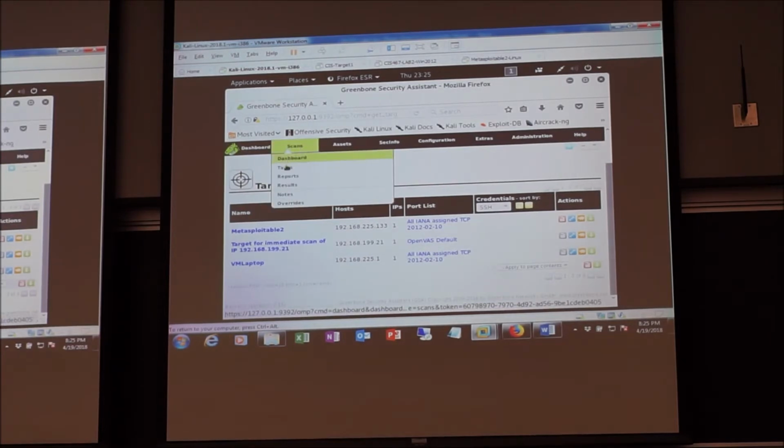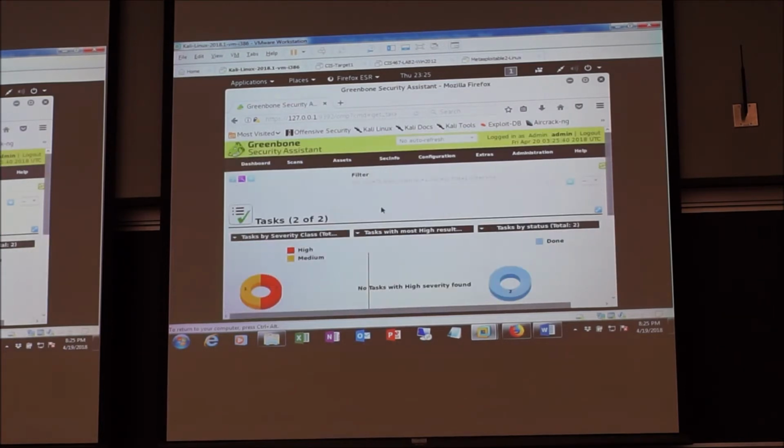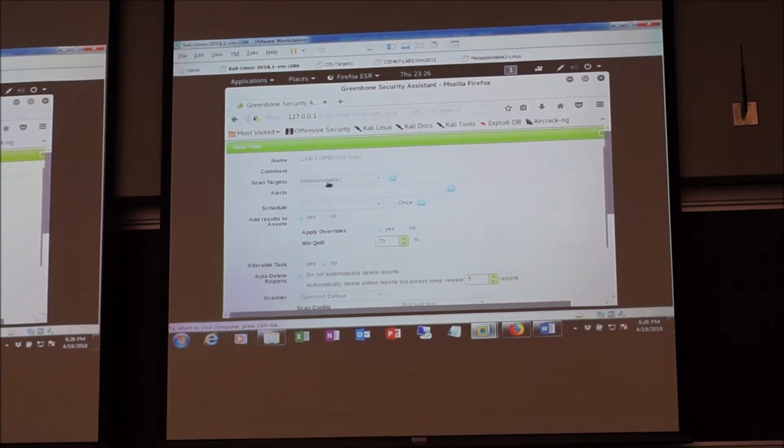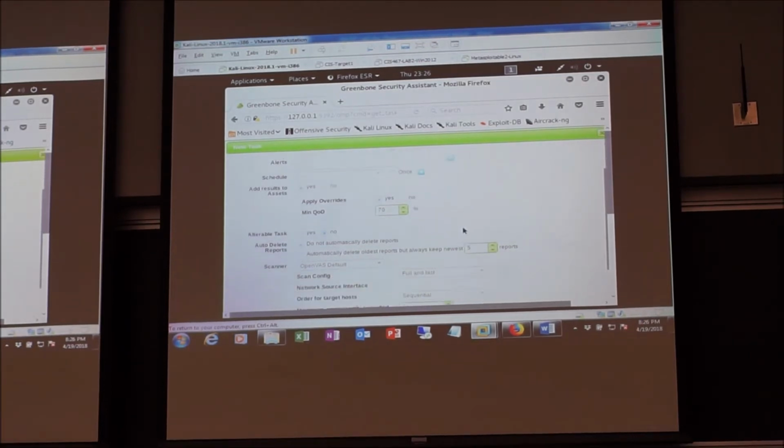Now let's go to tasks. And we'll create a new task. This time I'm not going to do the wizard. I'm just going to do it kind of different here. Select the right target. Make sure you select the right target. Okay.